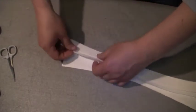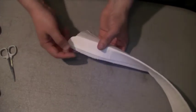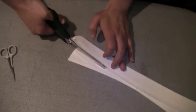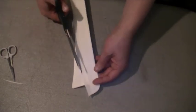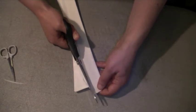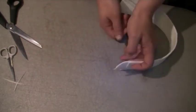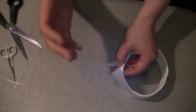Now this here, as you can see, is your seam allowance. We need to trim this if there's anything. With mine, it's slightly too big here, so I'm going to trim this to keep it all really neat. It's not much, just make sure the whole thing is trimmed so it's all the same. Trim on this side a little bit as well, so that I'm happy with that. But make sure you still have enough seam allowance here for when you attach the collar onto the neck of the shirt. So the next part, now that you've completed the collar, this is ready to be attached to the neck of the shirt.